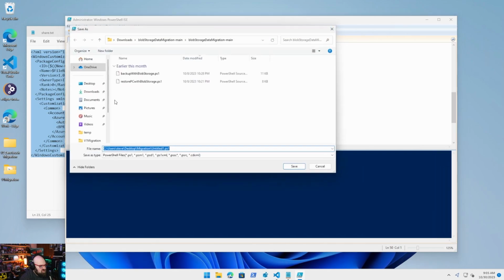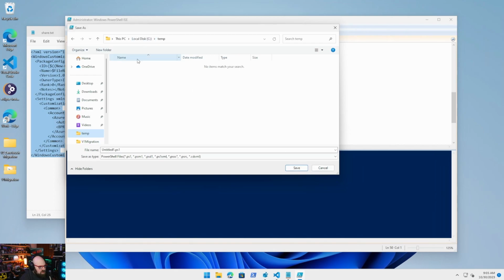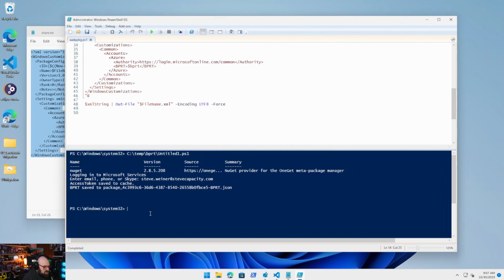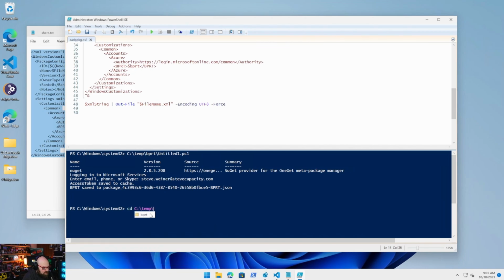So let's give this a shot so far. I'm going to save this in a folder. I'm going to put in C:\temp. I'm going to make a folder and call it bprt. Okay, so I'm going to put us in the directory we're supposed to be in, temp bprt, so that I can run the script from here and generate my out file.